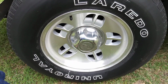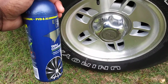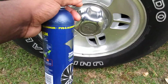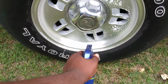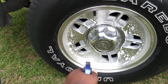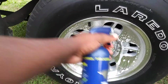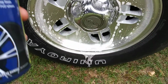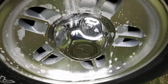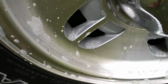So without further ado, I'm just looking for the breakdown of this product. What I'm going to do, I'm just going to spray it on the wheel and see how much dirt is going to pull up out of here. Let's get into it. Here we go, guys. It's got kind of like a paint smell to it. Now, I can actually see a little bit of the dirt coming down with it. If you look closely, you can see the dirt coming up out of there.